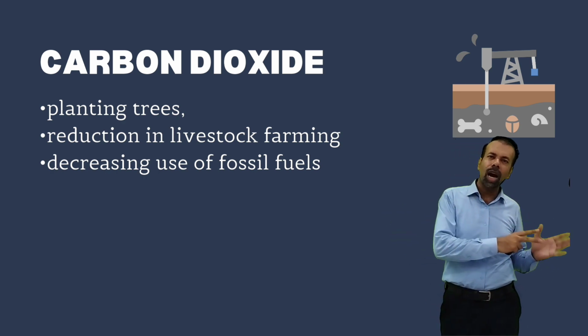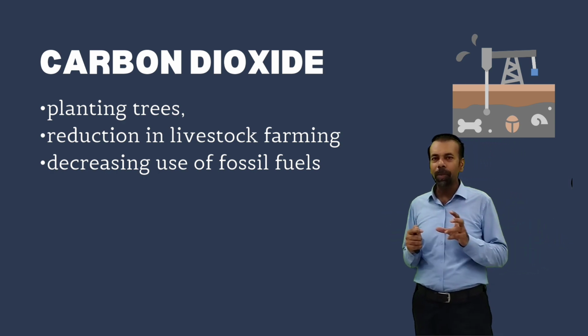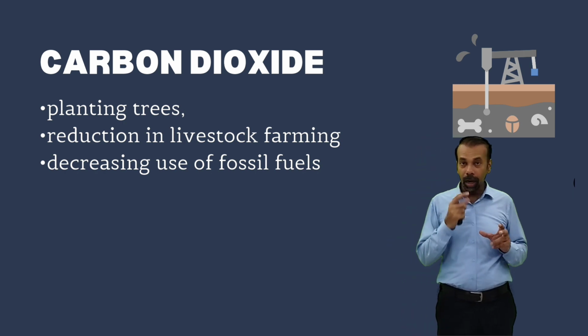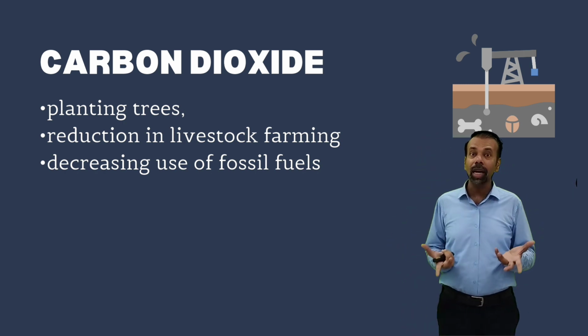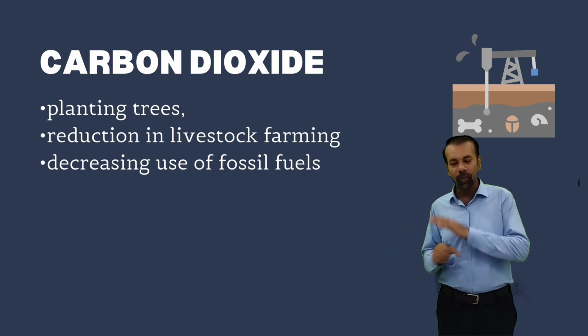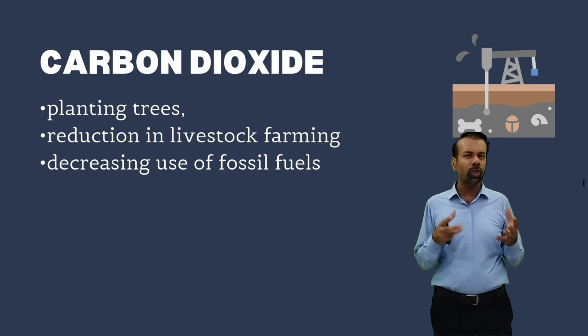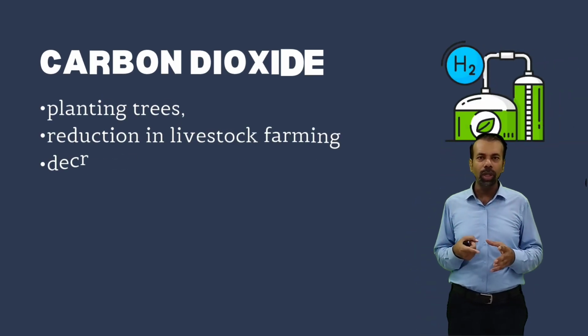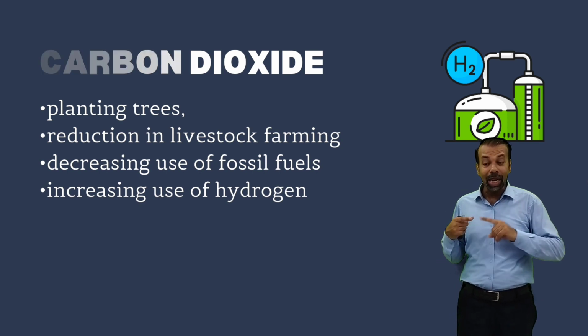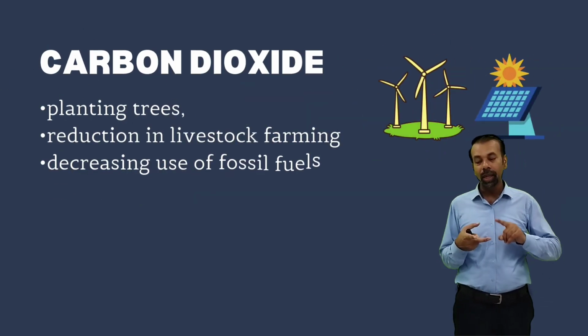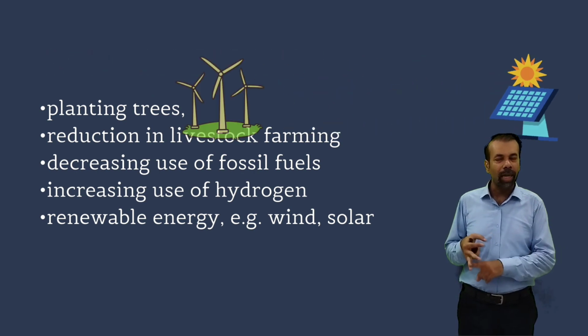Shift towards electric cars so that there is less burning of fossil fuels, and also use hydrogen fuel cells in the cars so we use less fossil fuels. And instead of burning coal and other fossil fuels to generate electricity, we should use renewable energy resources like wind, solar, hydroelectric, etc. In this way, we can reduce the quantity of carbon dioxide, which will reduce the effect of global warming.